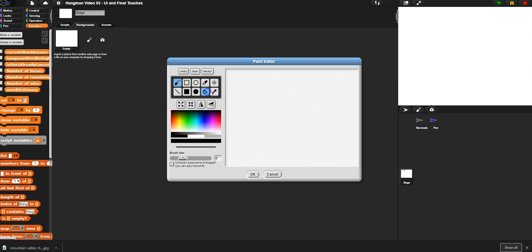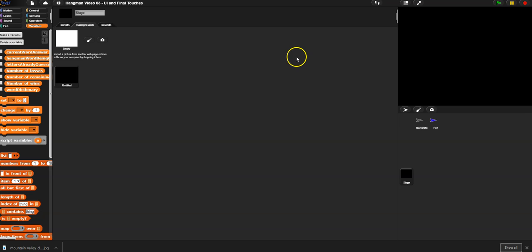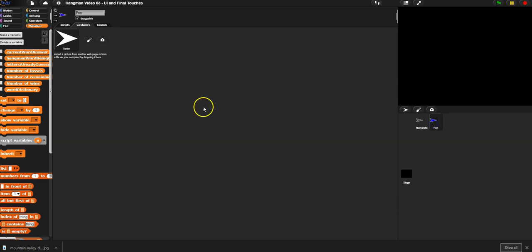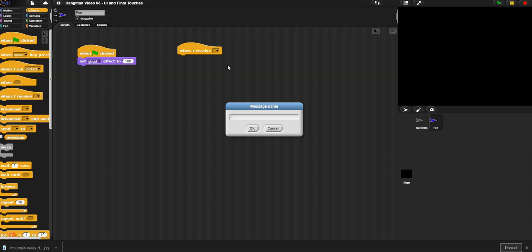So I'm just going to take the fill bucket, black, and I'm going to fill, whoa, that's not the fill bucket. That's still on the pen. So let's take the fill bucket and make it all black. Okay, so we got a black screen and I'm going to write in some color. We'll pick something. So we'll go to the pen and I'm going to say when I receive a certain message, I want to update. I don't want a forever loop being like update, update, redraw, because you'll get this blinking. So instead, I'm going to say when I receive a message, and let's call it update text.